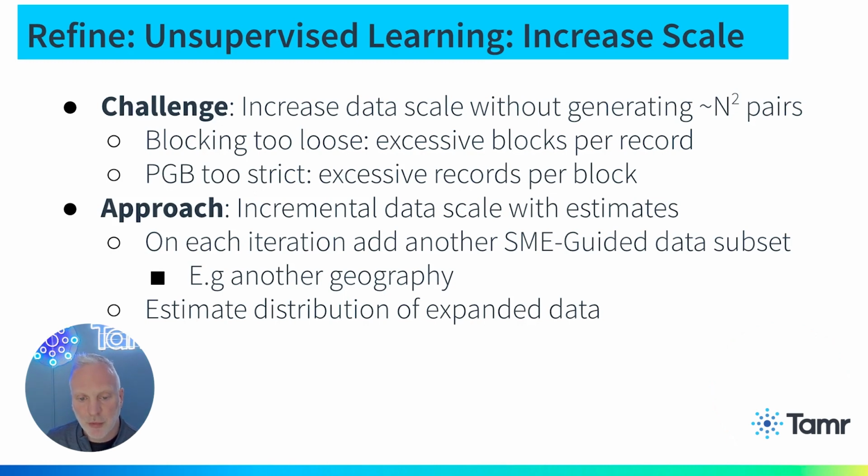So the way that we approach this is we incrementally increase the scale of data. If we started with a single geography, we might add a second geography, for example. We're not doing all geographies, we're just adding a second one. And then again, we use estimates to guide the tuning of models in response to that additional data.